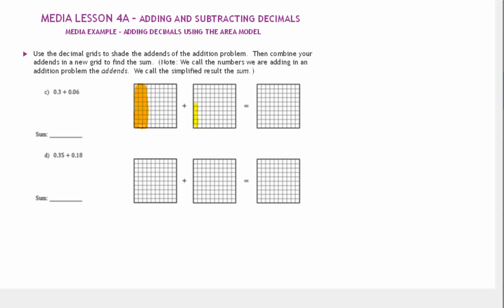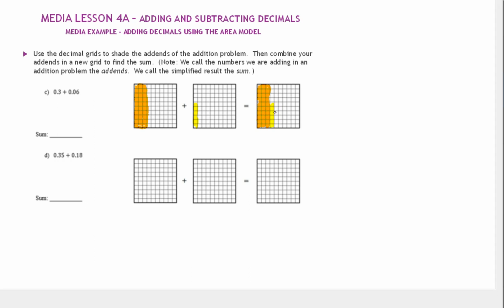Now we'll combine these together in the last grid. And we'll take the 3 orange strips and tack on the 6 yellow squares.